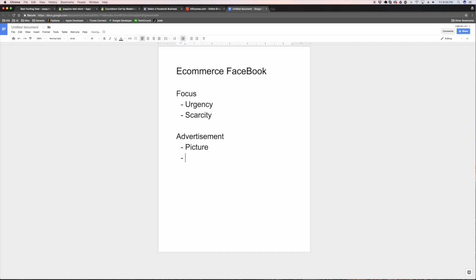But the second type of ad, and what I've seen the most success with all throughout, is video ads. And the reason why video ads are more effective is because you're actually able to allow the customer to see how the product is used. You're able to show them the actual benefits of the product, as opposed to with a picture, you're more likely to only be able to see one element of the actual product. So videos are a lot more effective. I'm gonna show you guys exactly where to go out there and find videos for your products, get them edited for you for super cheap, but also pictures.